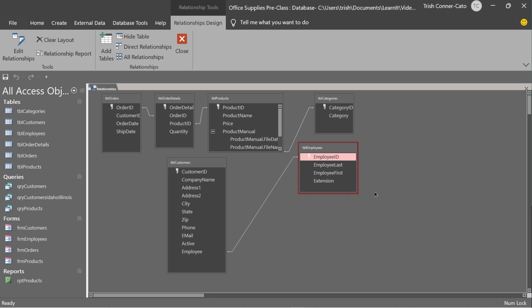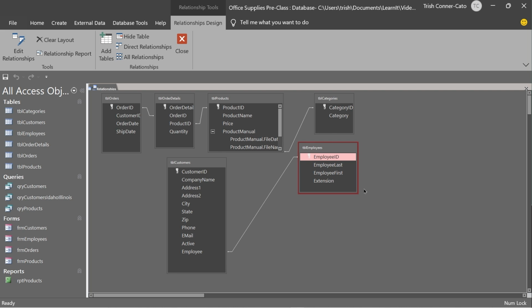When we created these relationships, I mentioned that the relationship line, the join line, looks different than it did in the Northwind database. In the Northwind database, it had the number 1 next to the table on the one side of the relationship, and it had the infinity symbol on the other side of the line for the table that's in the many part of the relationship. So how does that happen? That happens through relationship security, which we're going to delve into now.